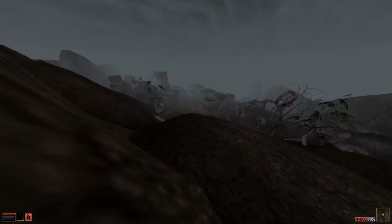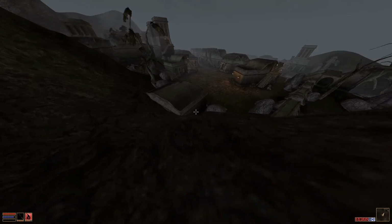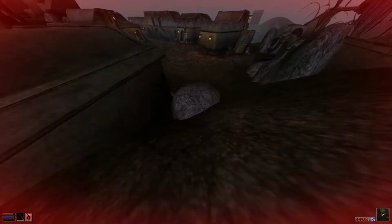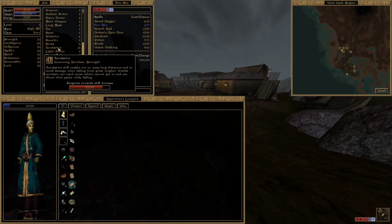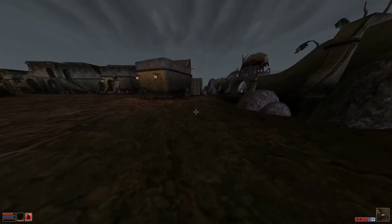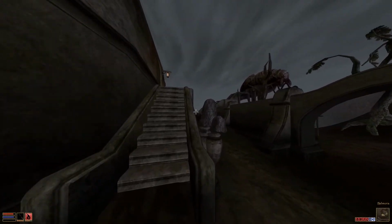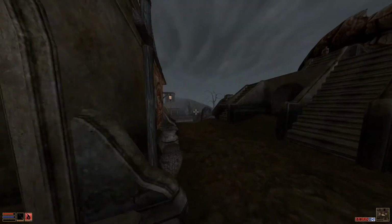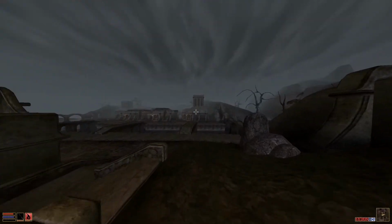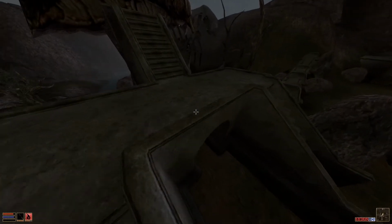Actually, we can do that in Balmora right now. So we're going to put our previous quest on hold while we train acrobatics by falling a lot. Yeah, like that. Take a look at the effect. Look at that, we've already almost leveled up from just that one fall. So I think a tower like that maybe, or, oh, that thing would be really good if it had an easy way to get back on top of it, which it probably doesn't.